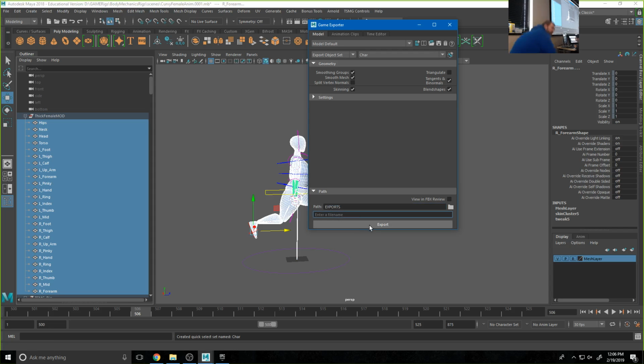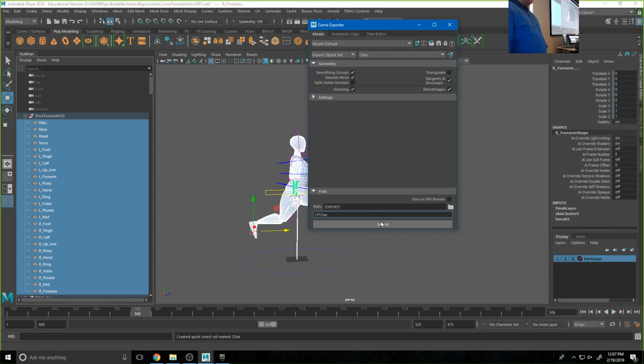And then here is a relatively important part, enter a file name. So this is what your character is going to be called from here on out. So randomly tapping the keys is probably not a good idea. Like, pick something that is appropriately generic enough to not be annoying to have to type every time, but also clear enough that you can tell it apart from other characters. So for me, this is the curvy female rig, so maybe I'll call it CFCHAR, right?